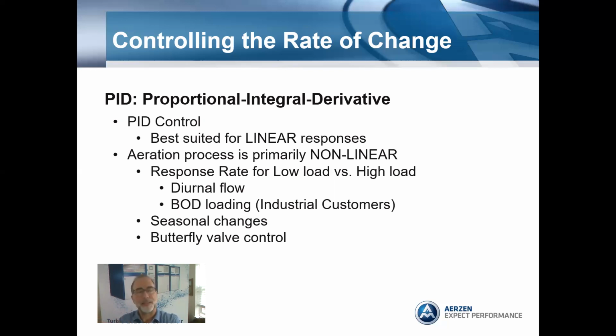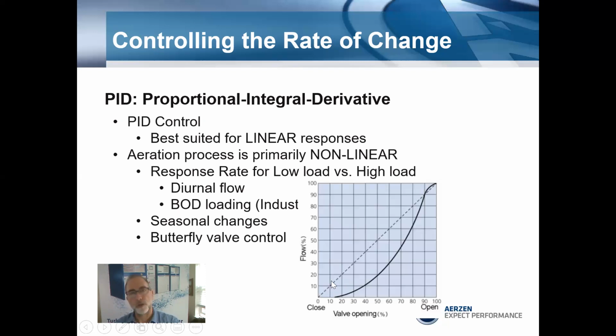Those seasonal variations will impact the amount of air that's being supplied to the system based on the density of the air. Likewise, the biology is going to be affected by the seasonal changes, which are going to affect the temperature of the water. And then there's the control of the valves themselves, which is anything but linear. You see here on this diagram, this is a curve that shows the amount of flow going through a given valve based on its position. Again, anything but linear. Typically when you are anywhere from 80% closed to fully closed, it starts to get asymptotic, and it needs a precision in terms of the actuator. And you can see the linear curve here; the actual valve itself is not even close.